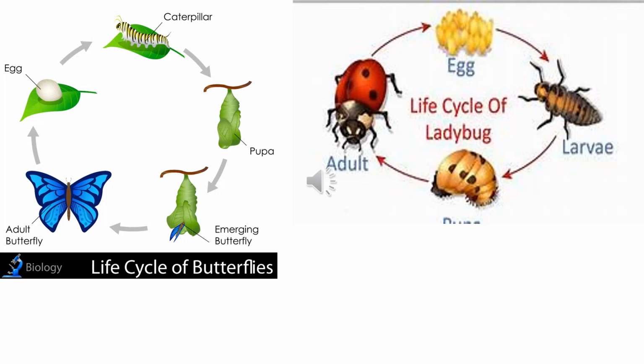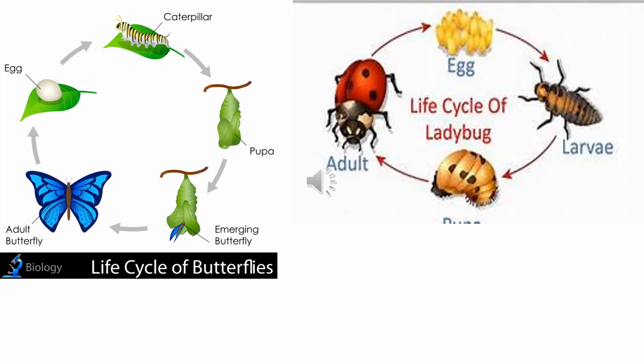The first stage of the life cycle of a butterfly is that of an egg. The female butterfly lays eggs on the plant's leaves. In these eggs, the caterpillars grow. The eggs take a few days or weeks to hatch, or sometimes they hatch when the weather is warm. In the second stage of the life cycle of a butterfly, the larva or caterpillar comes out of the egg.